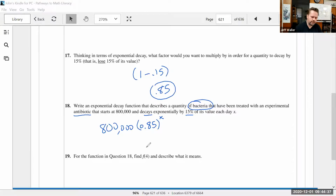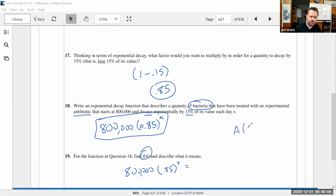And then, of course, they asked the same question. If you put f of 4 in there, it would tell you how many bacteria are left after 4 days, right? Okay. Same idea. So exponential growth, exponential decay, they basically work the same way. This very basic model, right? It's the initial amount times 1 plus or minus the rate to the x.